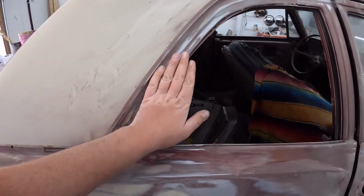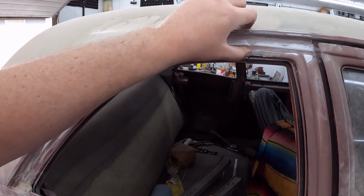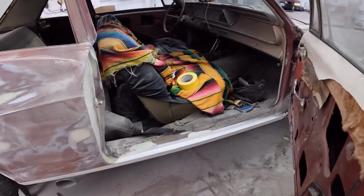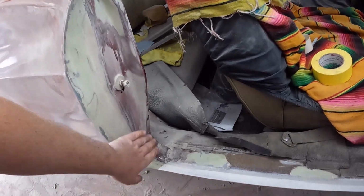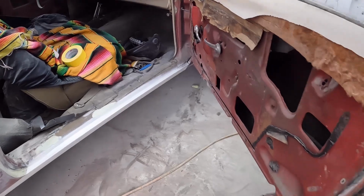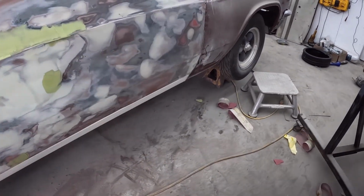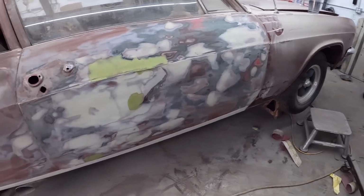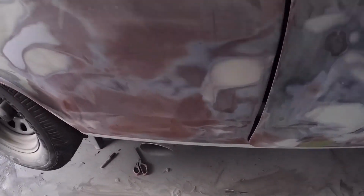Kind of happy with the way everything kind of worked out. There's still a couple little areas I got to do by hand. And I ended up getting in the door jamb. Look at that, looks all right, eh? Now what I also did is down here on the bottom, that's a paintable rocker guard. So the rocker, and in the back I didn't do the bottom of the fender, which I probably could have, but we'll see. So I put that on.